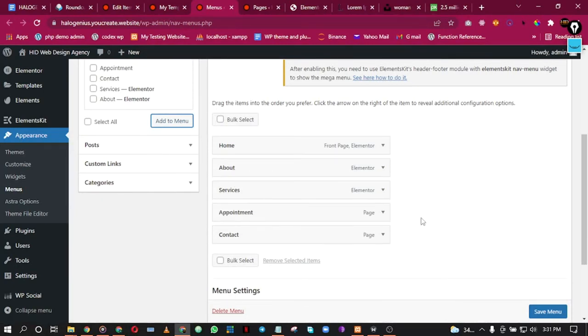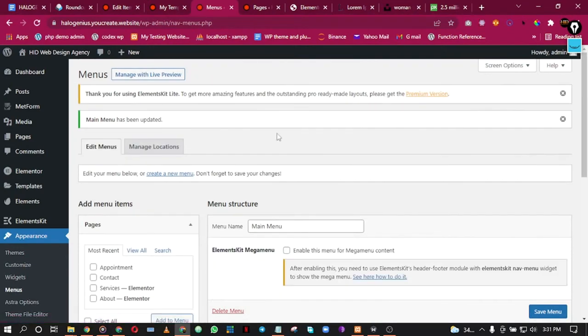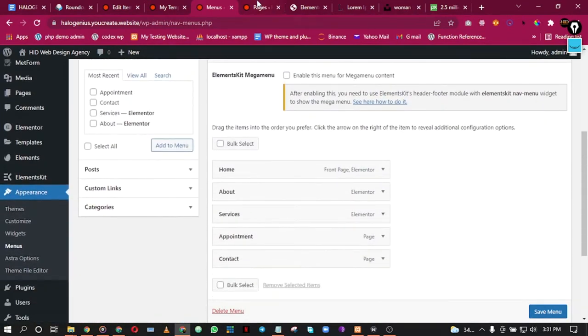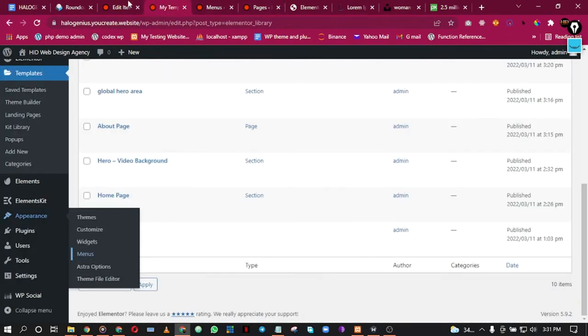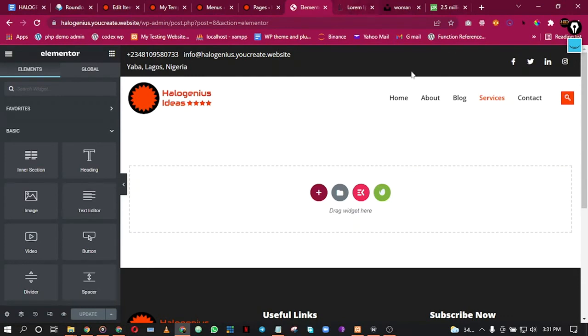Okay, appointment. So I have appointment and I have contacts. I'm not going to be adding contacts to the privacy policy as well. I'm just going to have it there to occupy space. So if I reload this, for example, now you will see the appointments menu here.